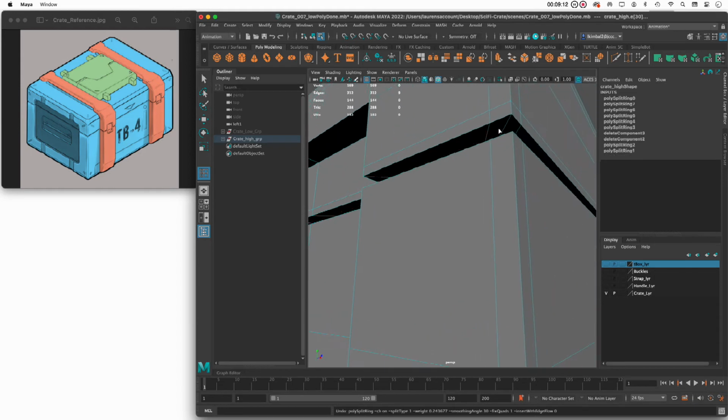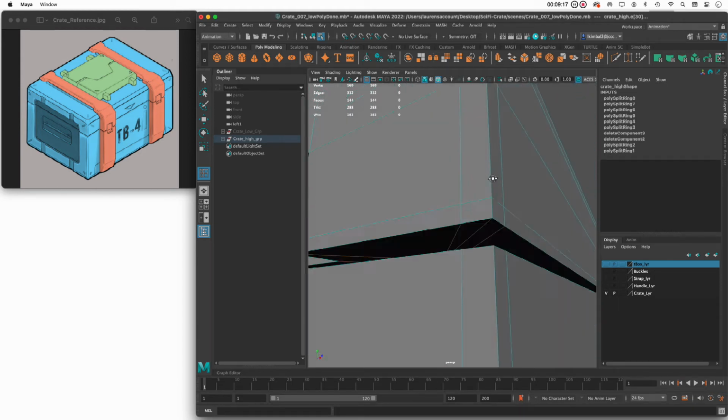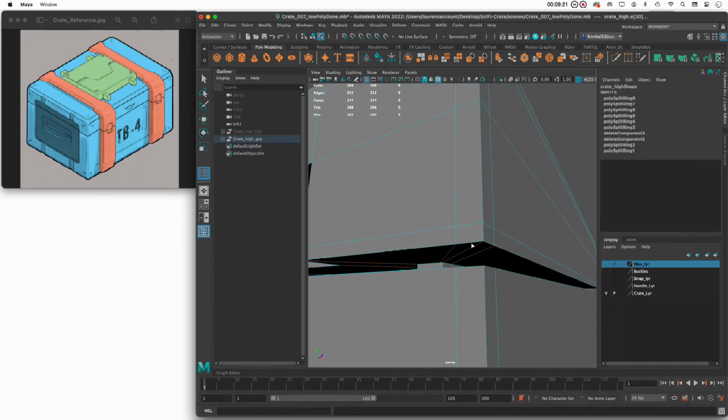I don't really like how that looks. Let's press undo and get a little closer in there. Now, one cool thing we could do, because we need to reinforce both the edge toward the tip of the lid all the way back here to where the crate is pushed inward.